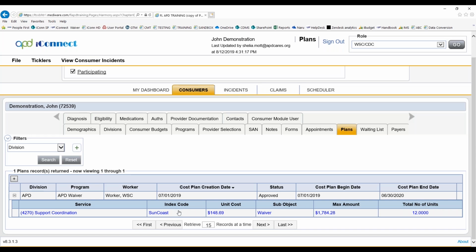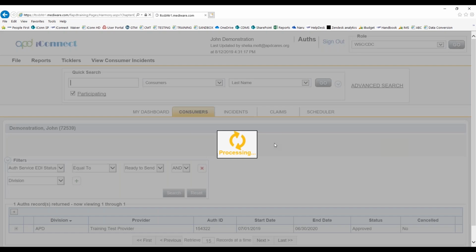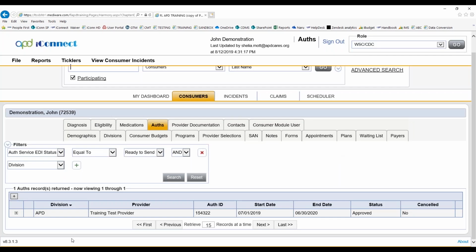Because we know that he has a plan in approved status, we can also navigate to his auths tab to see all of the authorizations that he has. You as support coordinators will see every authorization for every provider. The providers will only see their own authorizations.